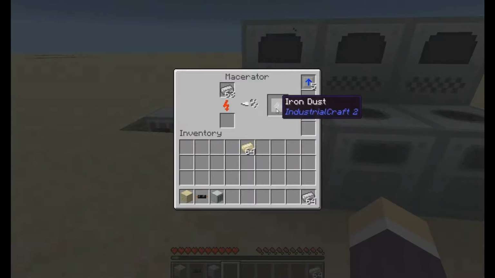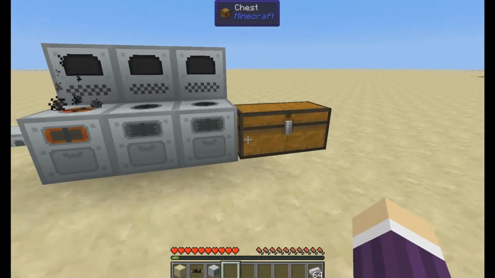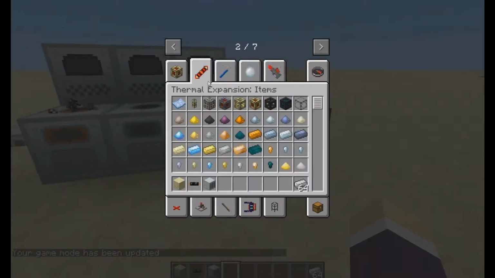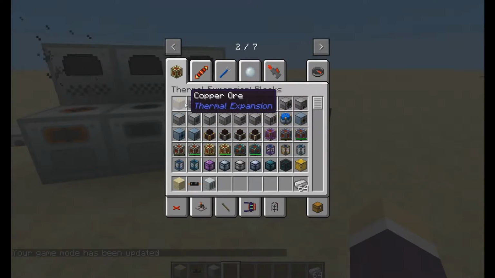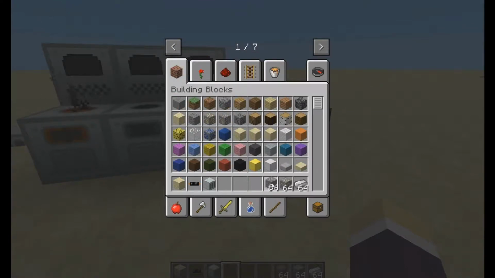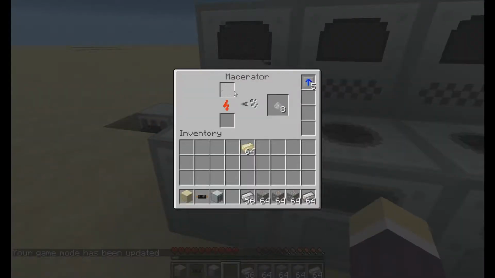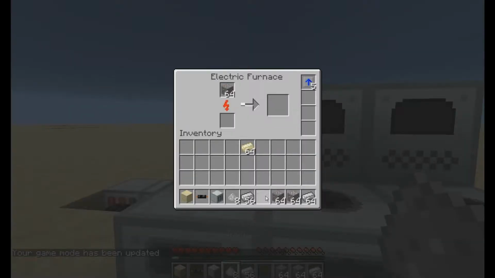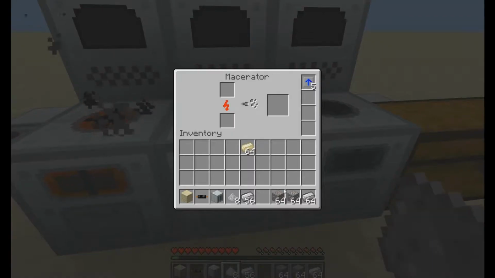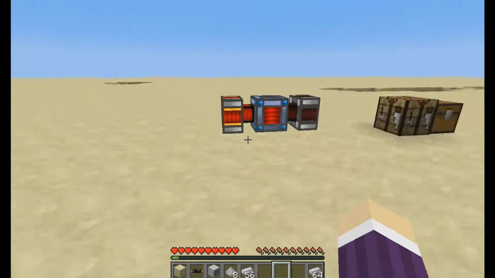So iron dust. Maybe it might just be one moment. I thought I had it here, but apparently not. So let's get a stack of that. So it might not even be. Nope. Let's just try cutting this stuff down. Can you go in there? No, you can't. Well.